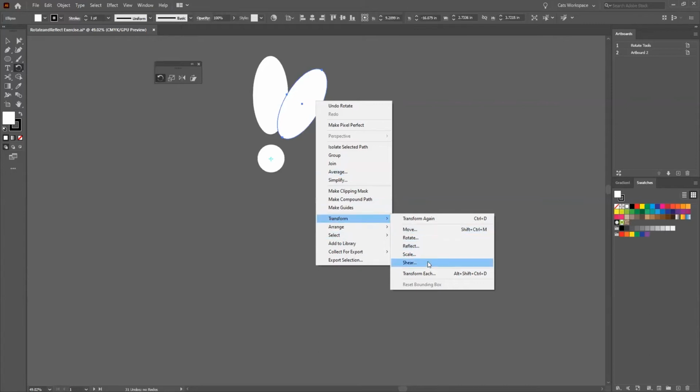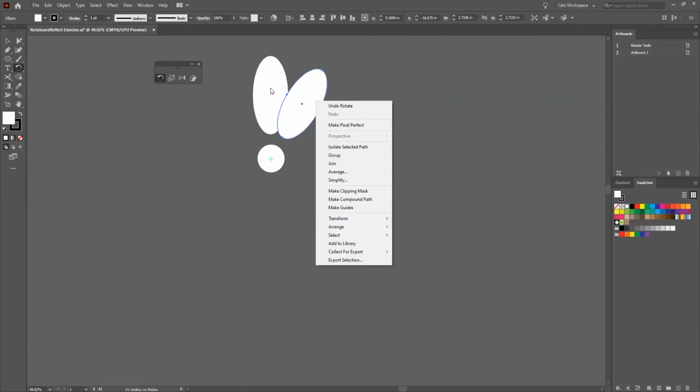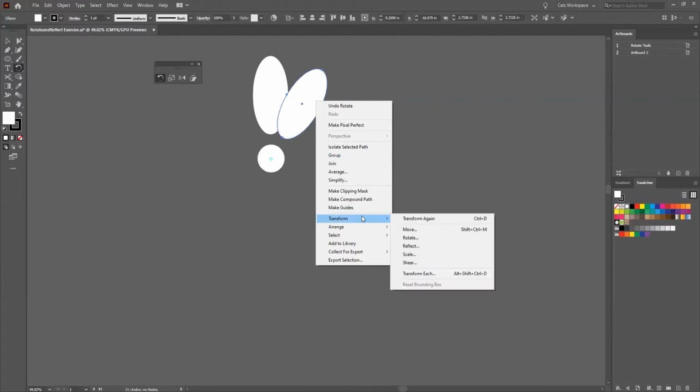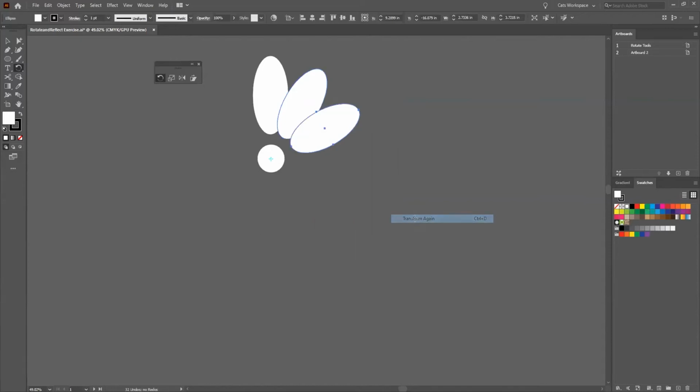And then you also have shear. Now, on top, there is a command called transform again. And what it's going to do is Illustrator will copy what you have done from this point to this point, applying it on the selected object. So let's do that. So go transform and then transform again.